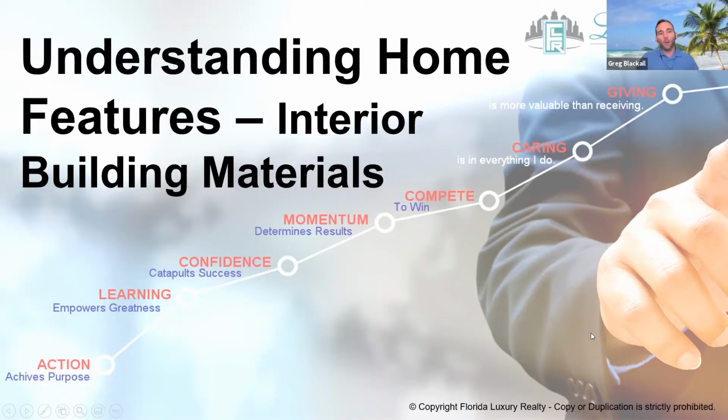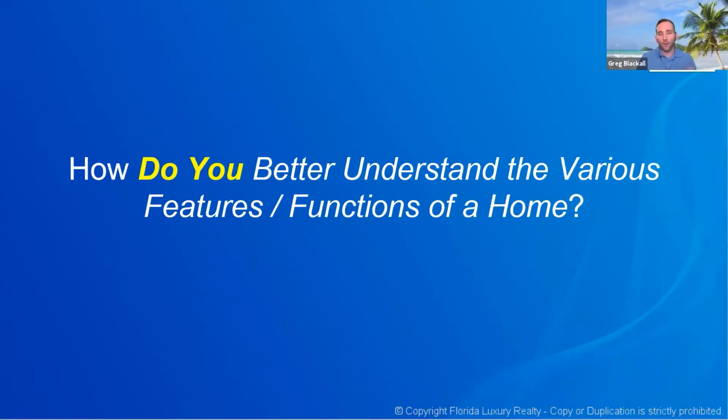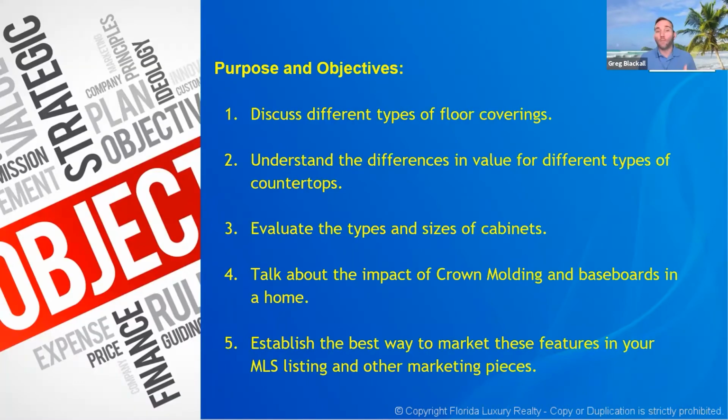And really what we want to talk about is how do you understand the various features and functions of the home? This is a 4-part series, and really the overarching theme of all of it is understanding the features and functions of a home so that we can be better versed and more understanding of what we are conveying in a home. So today we're going to talk about different types of floor coverings.